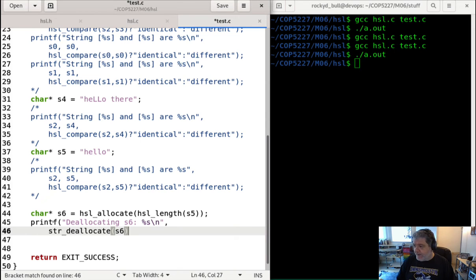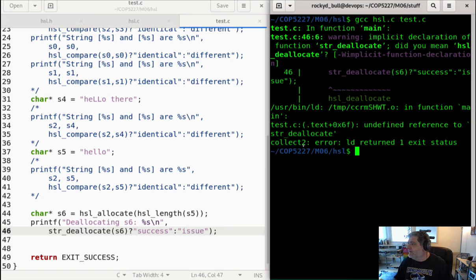And I'm going to use a ternary conditional operator. I'm going to say success or issue. All right, awesome. So I allocate S6, then I try to deallocate it. It's going to tell me if it's successful or not. Let's try just that for now.